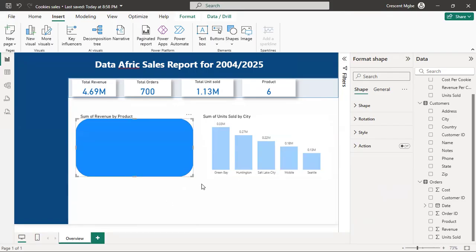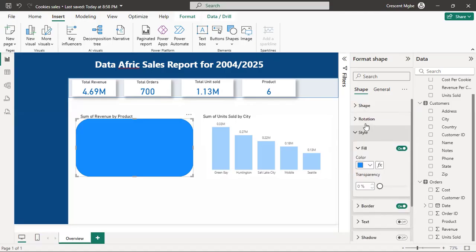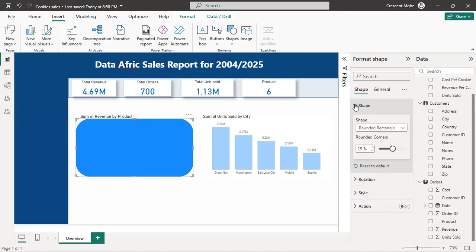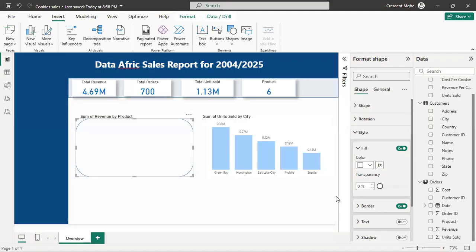So I want to remove the background. Let's see if we can remove the background. Yes, I want the border shape. The shape we choose is okay. Then I want to change the background to white. Good. Then we want to send it back.